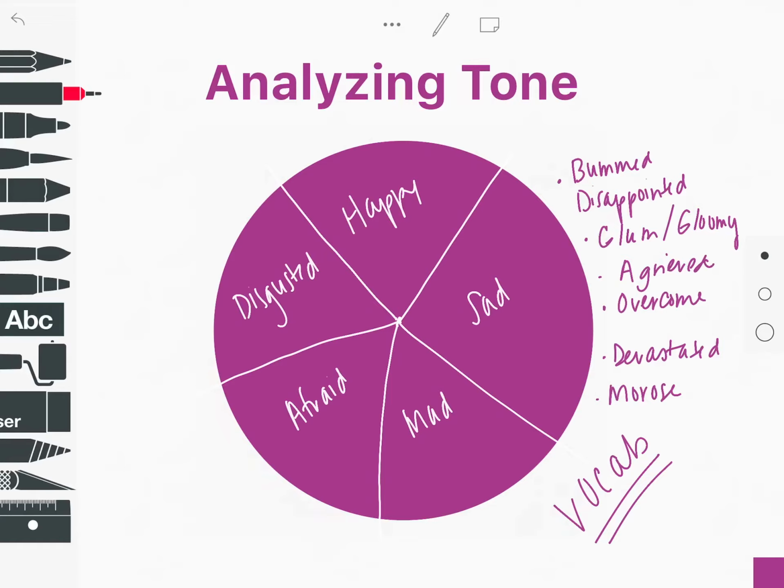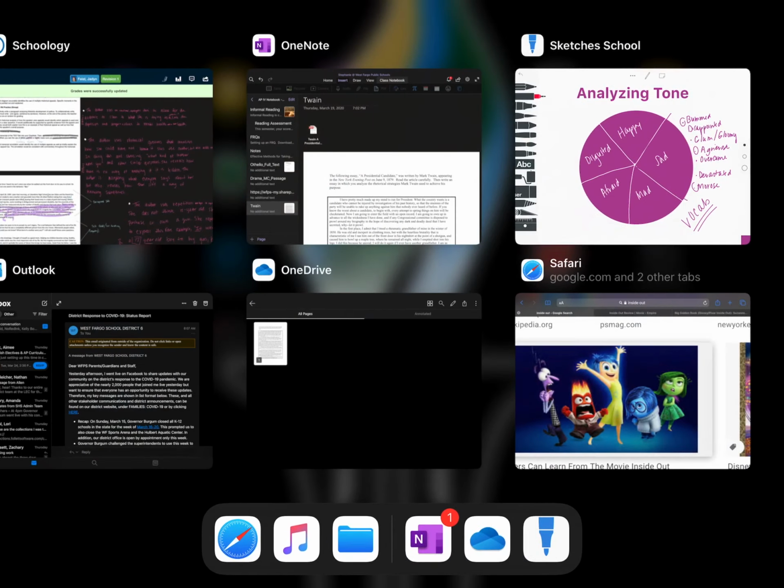So really, even within this branch of sadness, it's about being able to pick out a few words within that category that show the range. Because if you can get closer, it's better than just saying they're sad. If you say the tone of the speaker or the tone of the narrator is sad, that's an incomplete analysis. Okay?